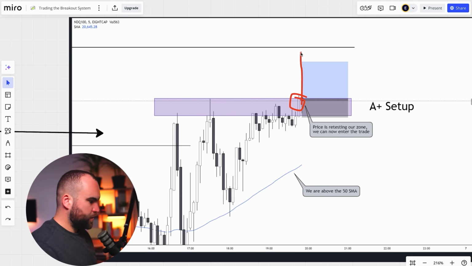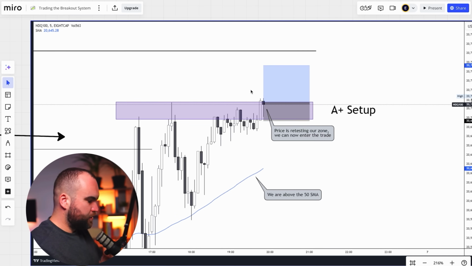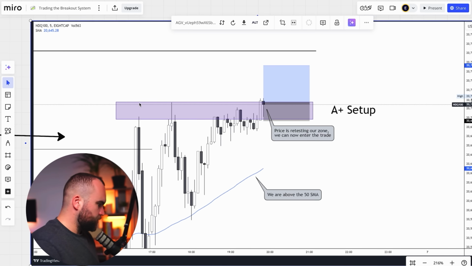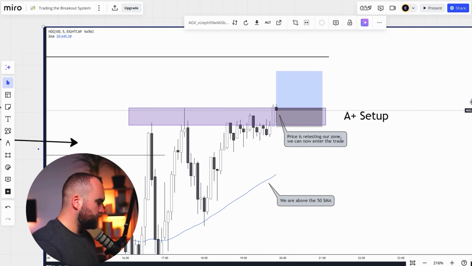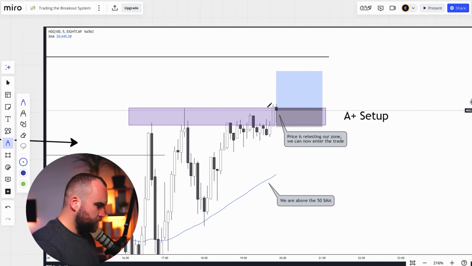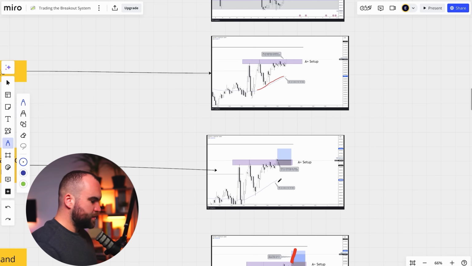Okay, so price has now broken. Let me show you real quickly. Price has now broken above our zone. So we have this 4 hour zone, okay, above this range as our zone. Price broke above and closed above. Now what that means is that the 5-minute candle has now finished and closed, all right, and the next one has started to print. So it cannot just wick and then close below your zone. It must break and close above. All right. So price broke and closed above, and then the setup is now valid.